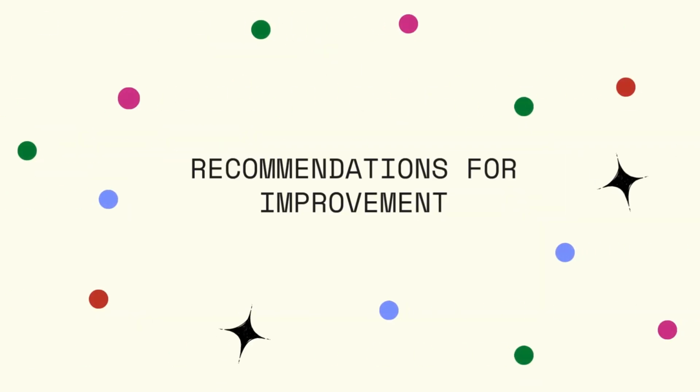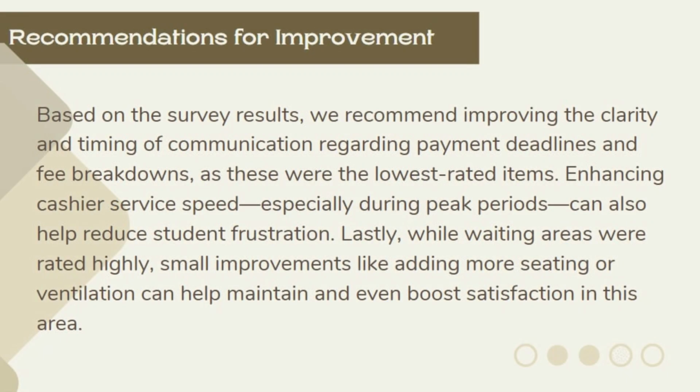Recommendations for improvement. Based on the survey results, we recommend improving the clarity and timing of communication regarding payment deadlines and fee breakdowns, as these were the lowest rated items. Enhancing cashier service speed, especially during peak periods, can also help reduce student frustration. Lastly, while waiting areas were rated highly, small improvements like adding more seating or ventilation can help maintain and even boost satisfaction in this area.